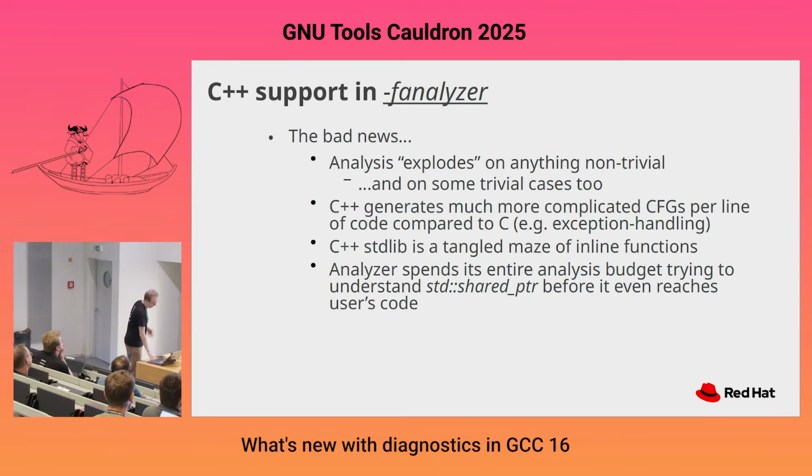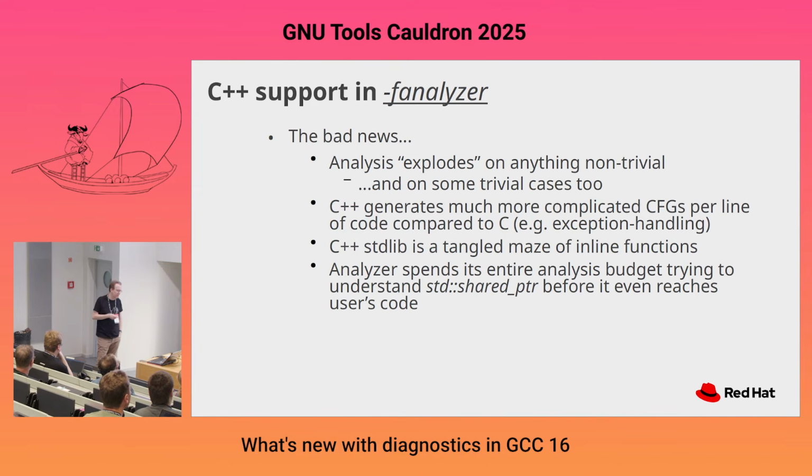So the bad news is it's still useless. The problem is, I fixed most of the false positives in the wall of noise. Now what happens if you try and run it on C++ code is it spins and spins and spins and finds no problems, having consumed an awful lot of CPU.